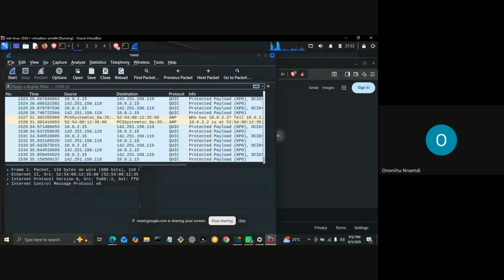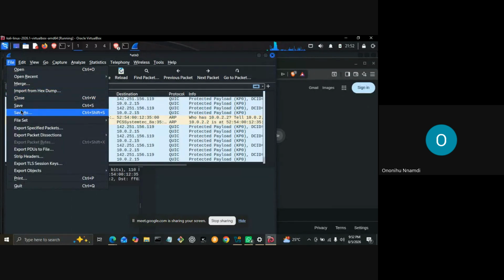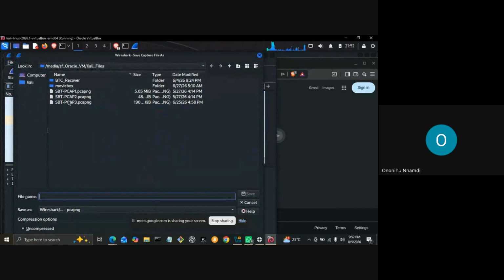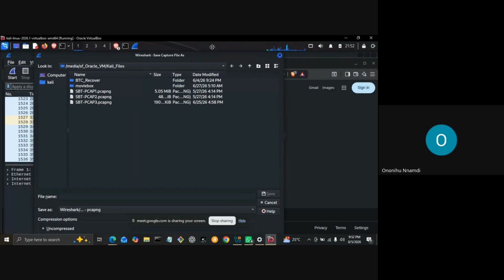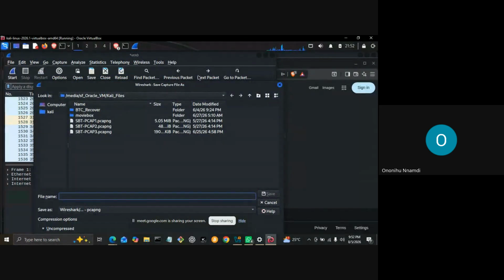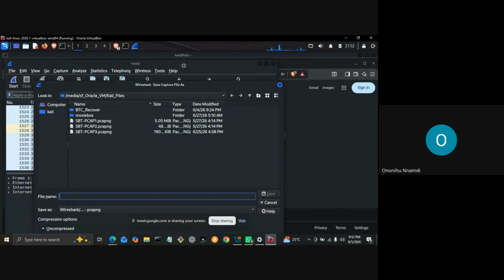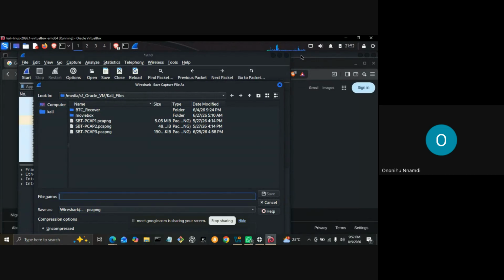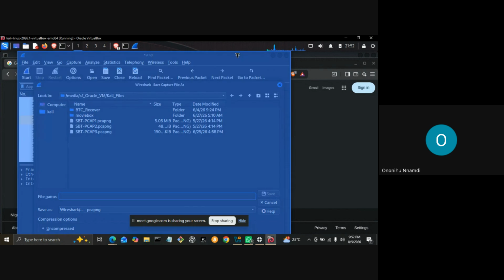Then I can save. Just go to File, then go to Save As. This is it. You can see the ones I downloaded online and some that I've saved before. So you put the name, saving as Wireshark pickup.pcapng. It always saves as .pcap. This P is packet capture, ng. Now you can even, let me see, you can even compress it if it's too much, because sometimes traffic can be way too much. I don't know why this thing is not maximizing.